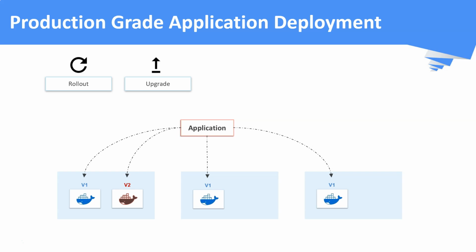What will you do at the time of your upgrade? You should not wipe off completely the older version and deploy the newer one. If you do like this, your application will have a downtime for upgradation in the production environment. In order to avoid downtime, we will do a type of upgrade called rolling upgrade, where you will deploy the higher version in only one machine. If it is okay, then only we will remove the older instance of that application. This process repeats for all the instances of your application.